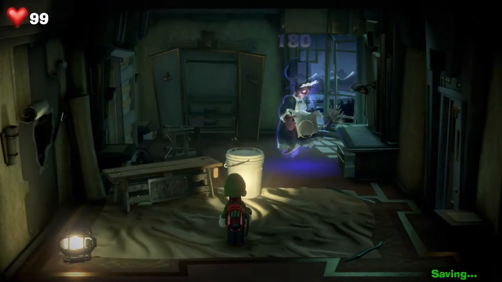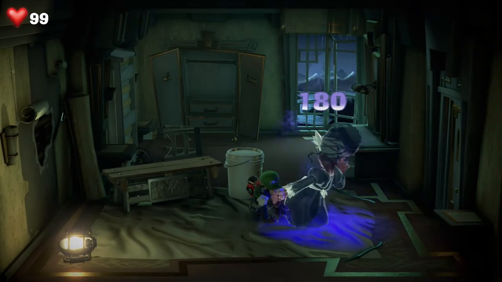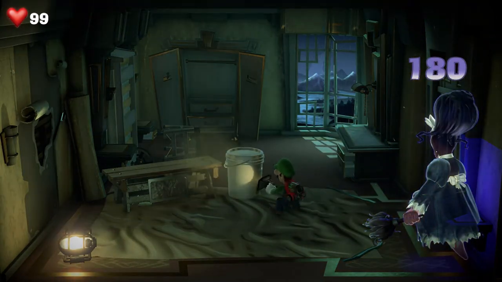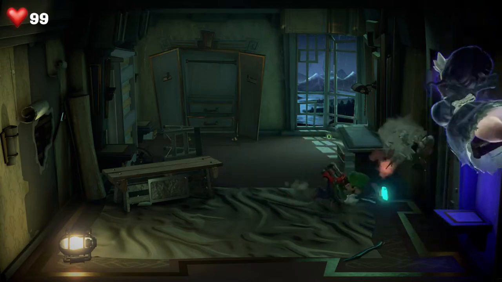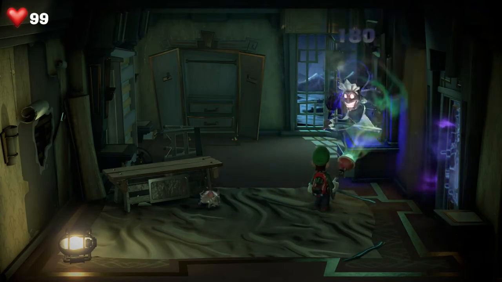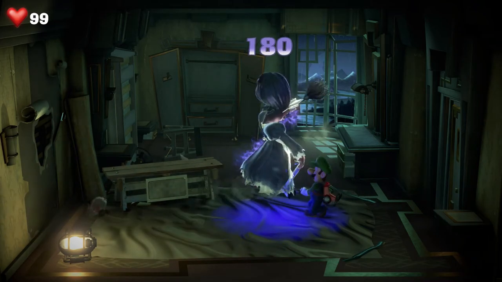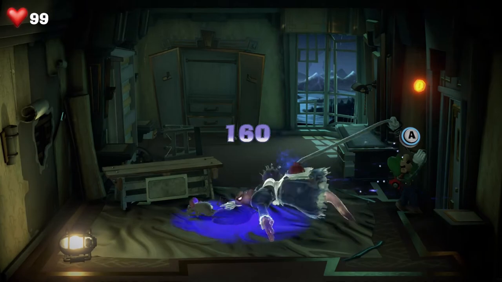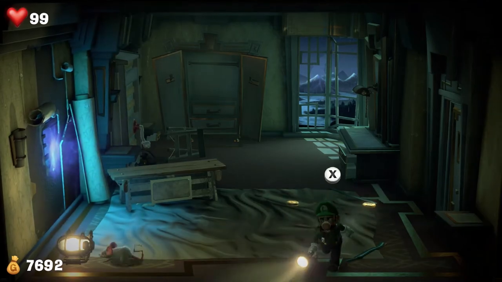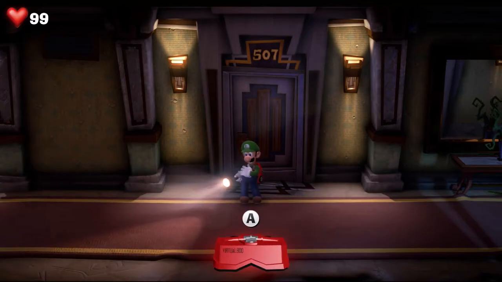Did she come into this room? There she is. Come here. Hold on, what is going on? How do I defeat her? No? Oh, I get it. Hold on, there we go. Now let's slam her. There we go. Oh, she ran away. Let's go destroy her.